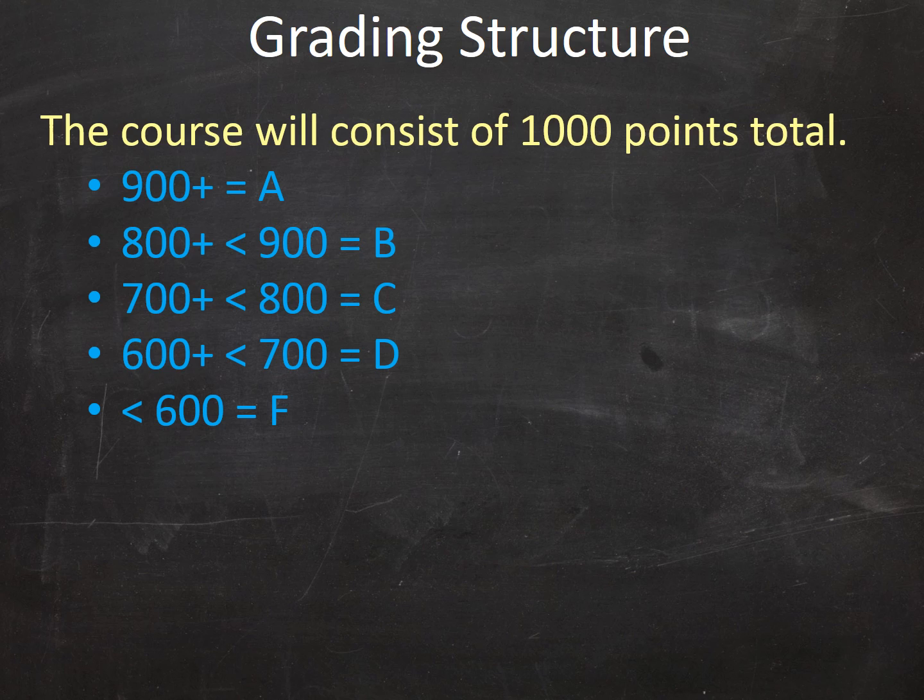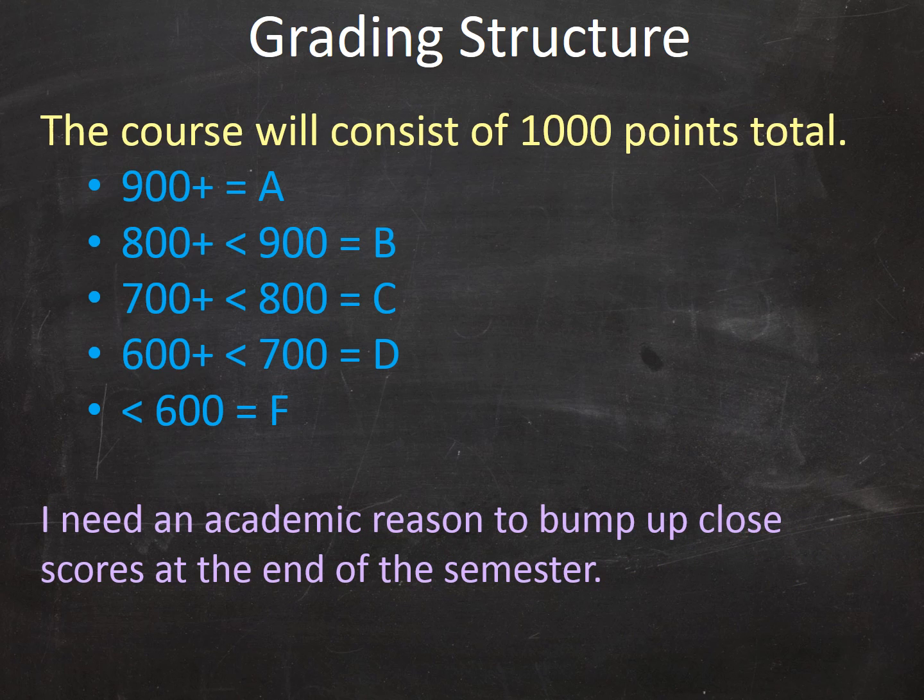In order to bump up a student, I need an academic reason to do so. It isn't sufficient that a student really wants a higher grade, or that the score be really close. Keep in mind that with the course policy quiz, the favors column, which will be explained in a moment, and the letter of agreement, you should all be starting out the course with 20 extra credit points. So this effectively means that these cutoff points are already 20 points under what they are.